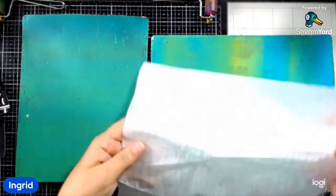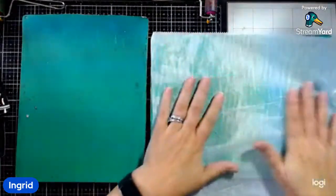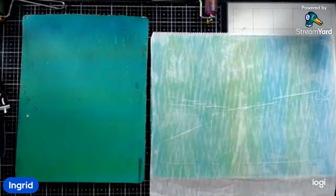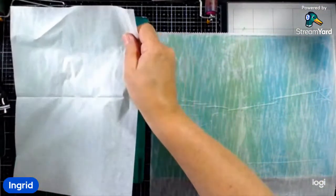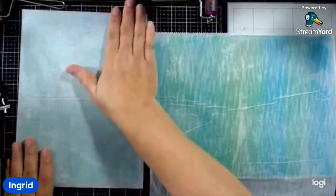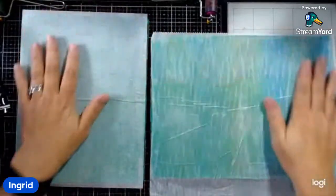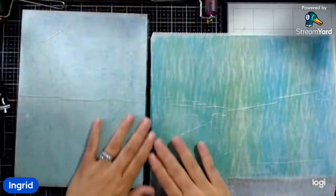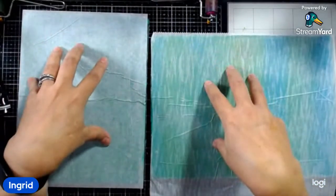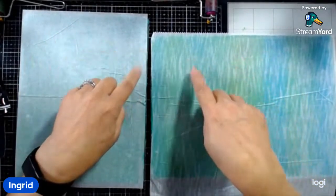So I'm going to take some deli paper here and I'm just going to drop it down. I don't mind if it's wrinkled and not perfect. That's totally fine. I had it in two sizes and I just get this off Amazon. I know that if you're in another country, a lot of people have asked me over the years, what is deli paper? It's sandwich wrap paper. I love it because it's nice and thin and really easy to collage with. I find that I get more use out of deli print pieces than I do cardstock.